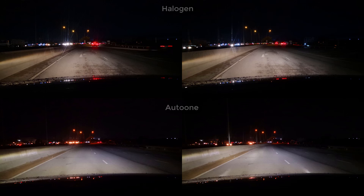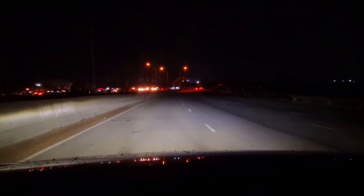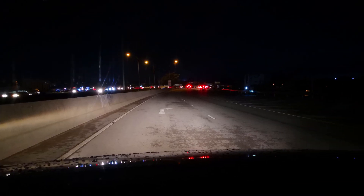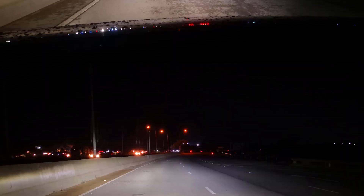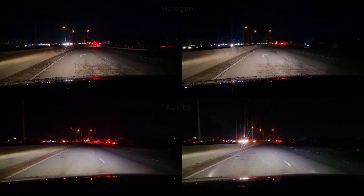Here's a comparison between the halogen and the Auto One during road testing. Starting with the halogen low beam as a baseline, then moving to the Auto One low beam — you can see it provides better illumination of the road and you're able to see more of the right side. Moving to the halogen high beam, the road is definitely more illuminated compared to the low beam, and you can better visualize the top of the median barrier to the left and see further into the distance. Switching to the Auto One high beam, it's definitely an improvement on its halogen counterpart with better illumination on both sides and better reach into the distance.